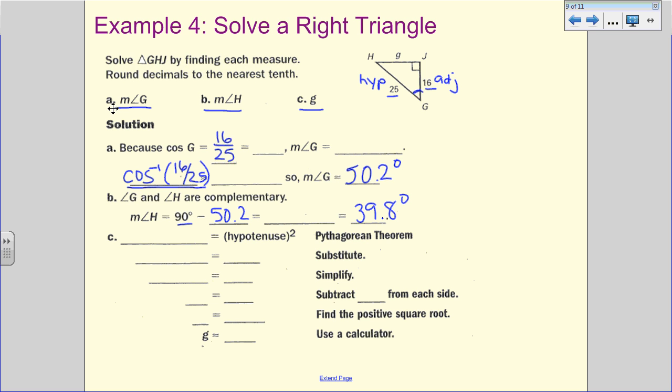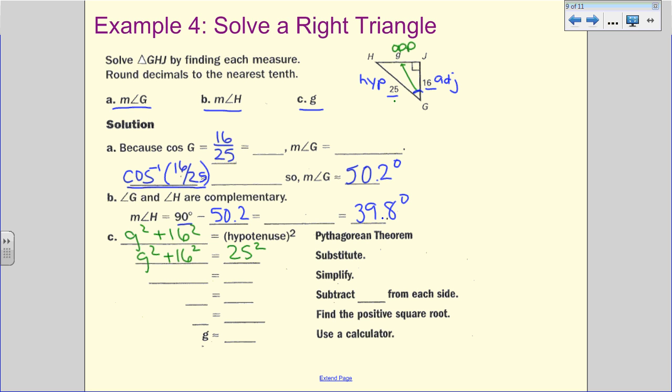Now what you're going to do from there is you have two sides. You could use one of your trig ratios, like Hunter had asked, can we still use SOHCAHTOA? Yes. You could find this opposite side by using opposite and hypotenuse, okay? I like using Pythagorean theorem. It's something we've been using, but if you want to set up a trig ratio, you can. So we're going to take g squared plus 16 squared is equal to the hypotenuse squared. So that's going to be g squared plus 16 squared is equal to 25 squared.